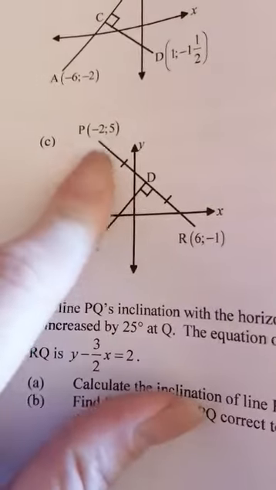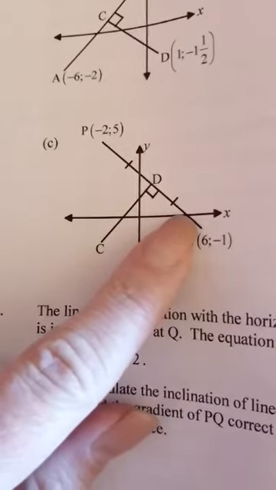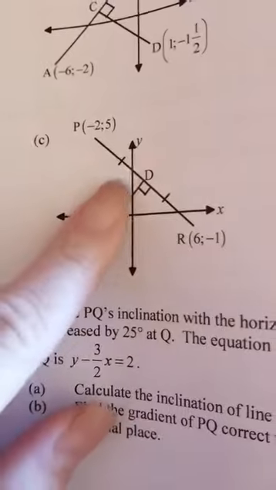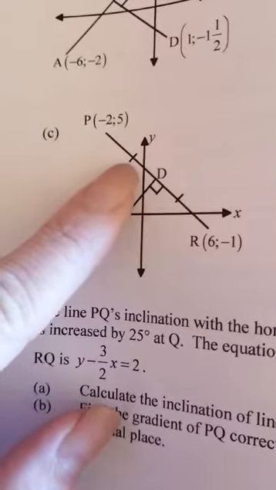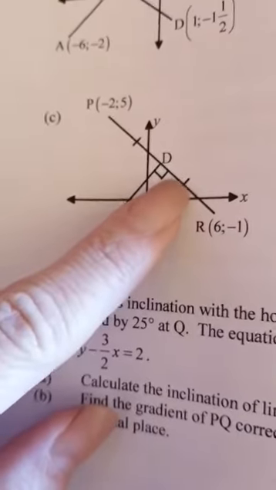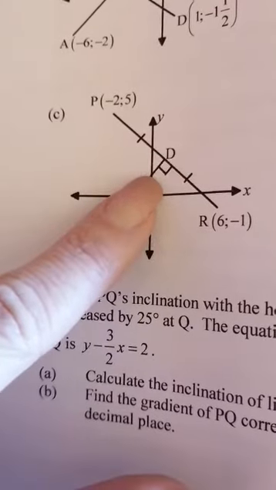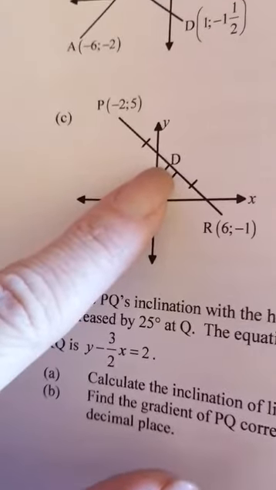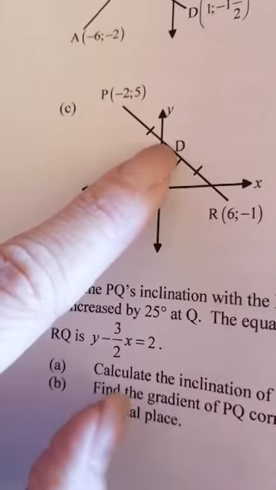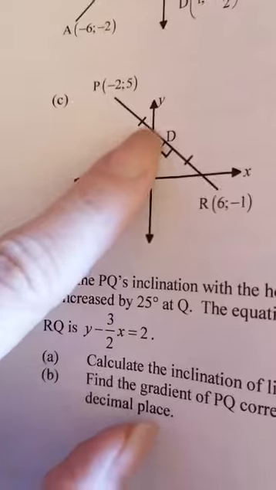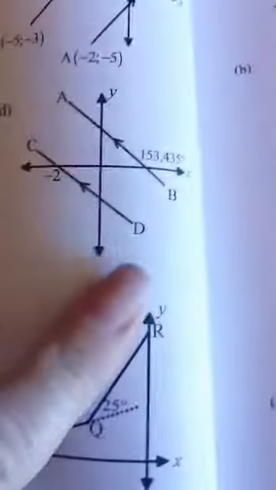At C, again, it's perpendicular, so you calculate the gradient of PR. Once you have that gradient, you swap it around and give it a negative, then you've got CD's gradient. But here you don't have a coordinate. But they have given here that this line and this line, they're equal in length, which means that D is the midpoint. So you use the midpoint formula, then you can calculate D's coordinate. When you have that coordinate, you've got the coordinate to substitute into the equation for CD and then find the unknown C value in the equation.